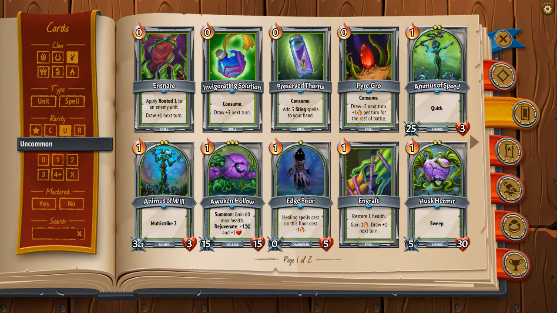Husk Hermit is a beefy frontline with a sweep attack. Now, where Husk Hermit really shines isn't a heavy Awoken deck at all, but as an Awoken ally, he is indispensable. That's because an Awoken primary gets access to better frontliners and better area of effect suppliers than Husk Hermit.